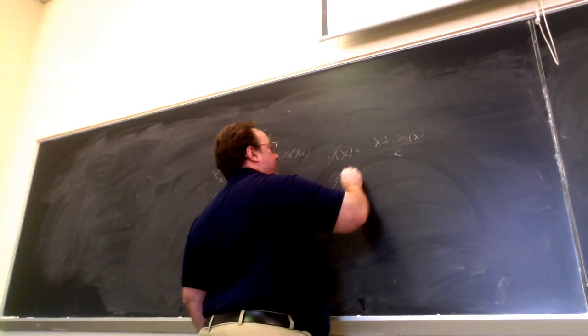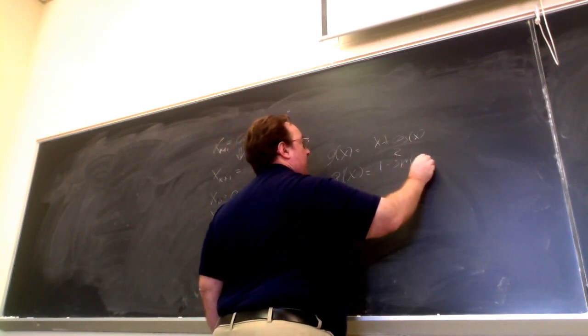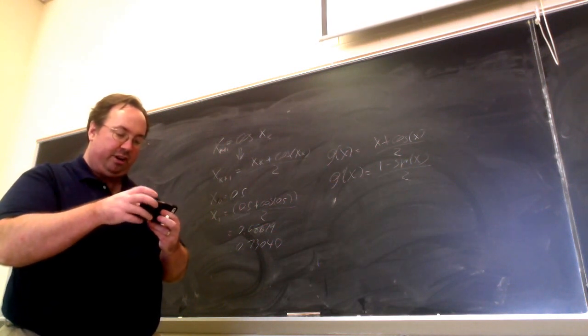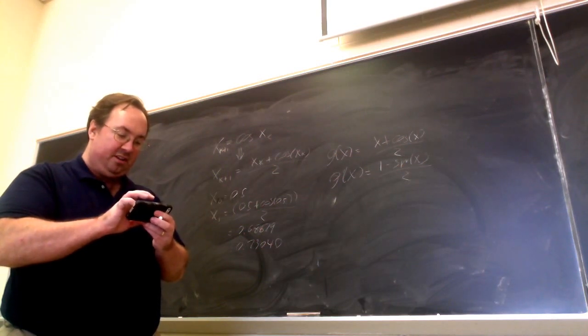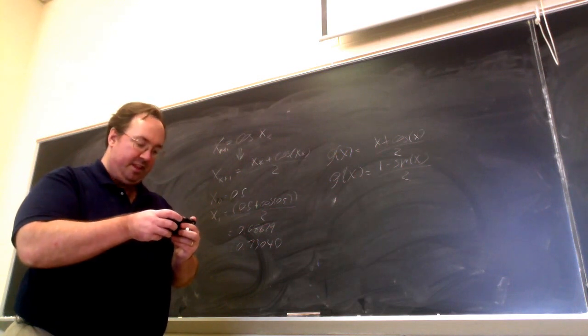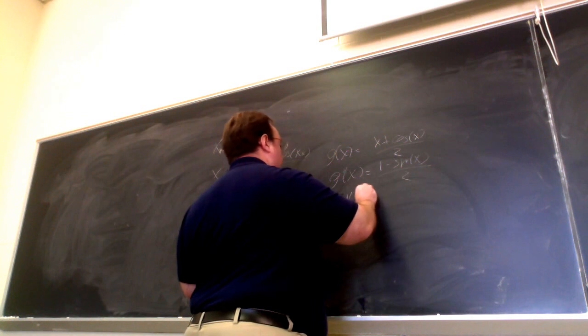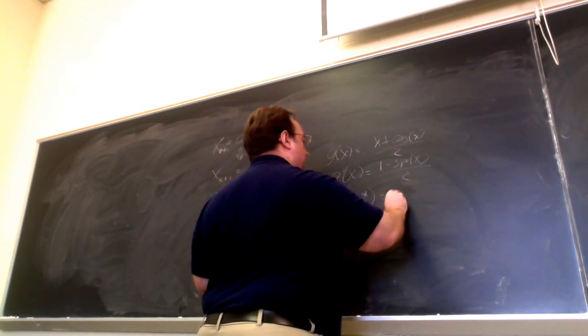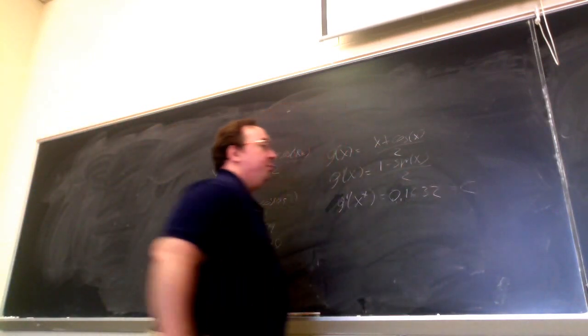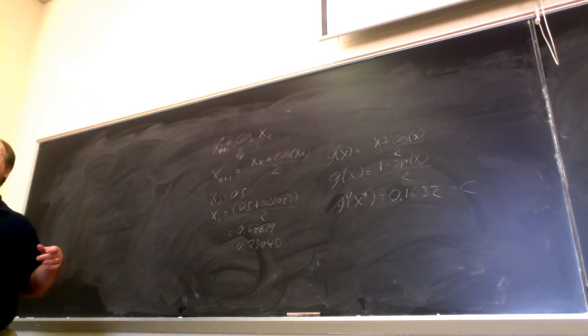So let's look at the derivative. g prime is (1 minus sine x) over 2. Now if I take my fixed point, I'll quickly recompute that by hitting cosine a zillion times. Then I take sine of that, and then subtract from 1, and then divide by 2. So g prime at x star is 0.1632. So the asymptotic error constant is about a quarter of the previous one. So it's going to converge in about 1/4 the number of iterations. So 12, I can see why. So if you reduce the C, then you can speed up convergence.